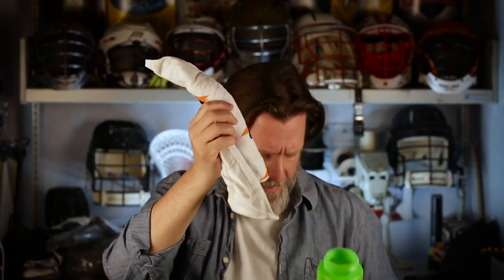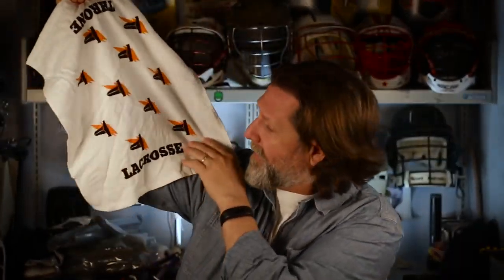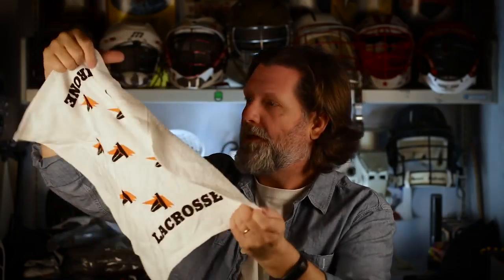It's obviously modeled after the Gatorade bottles that have been around forever — my kid still uses one every single day. It's got the Gatorade bolt with the Throne Tee logo. Inside, they've got a sideline towel, kind of like a Gatorade towel. They use the Gatorade font, or very close to it. Nice little towel, great for the sidelines. After the towel, there is a Throne Fiber 2 kit — a limited edition piece of Throne fiber in that same colorway as the Gatorade bottle. Kind of the OG Gatorade colors. Back then there was one flavor and it was green.